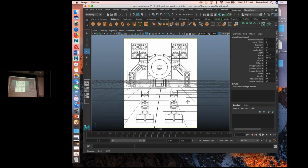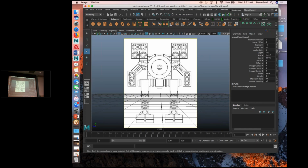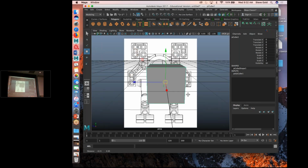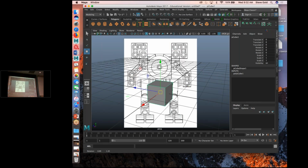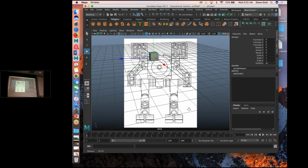Now, in terms of my image plane, though, the image plane is basically a means of tracing, right? That's basically what we're doing when we're using an image plane. We are tracing an image, but we're using polygons to do it. So if I am tracing an image, right, is it going to be easy for me to model against this image? Can I model against this image? No, it's going to be really hard because you see how everything moves around so much? How many of you guys have ever traced anything? Come on, admit it. Everybody does it. All right, so we trace things from time to time.